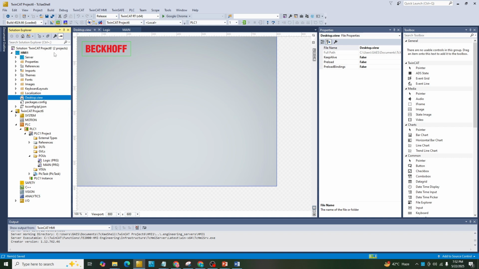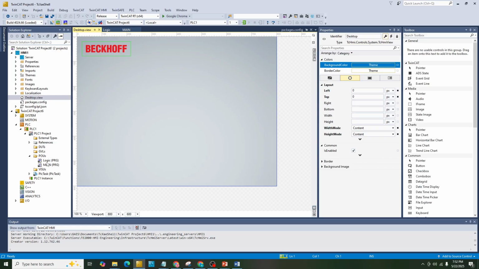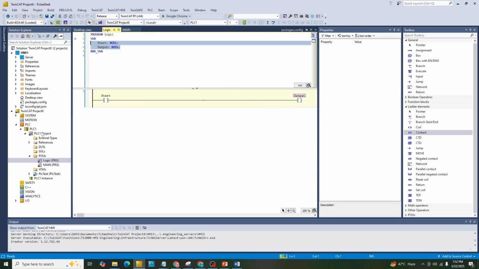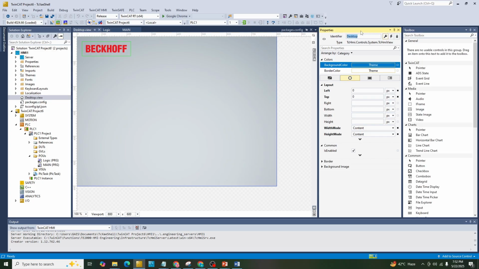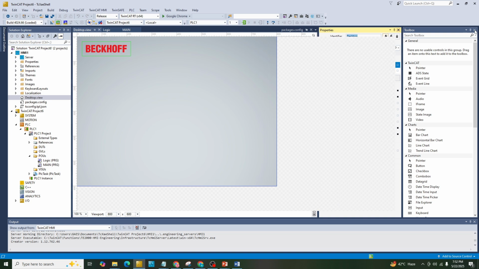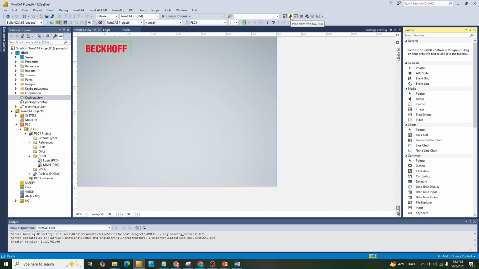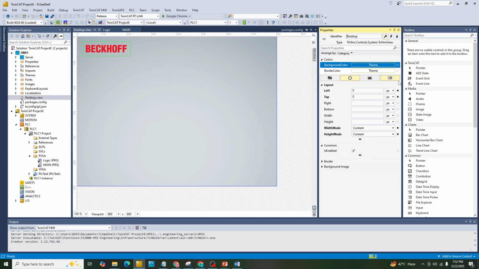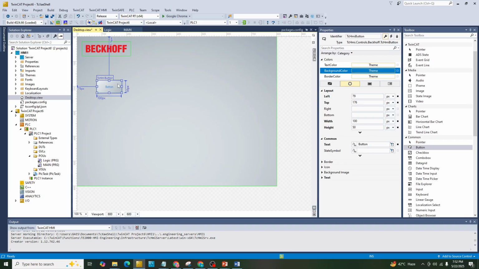So in the HMI, basically the left side is our solution explorer, where you can see the project tree here. You can go to the HMI, you can go to the logic, or you can go to configuration and all that stuff. And on the right side, you have the toolbar, then you have the properties bar, and if accidentally you close them, you can always get them back from here, toolbar from here, and properties from here. So these two windows are important in our whole course or whole programming.